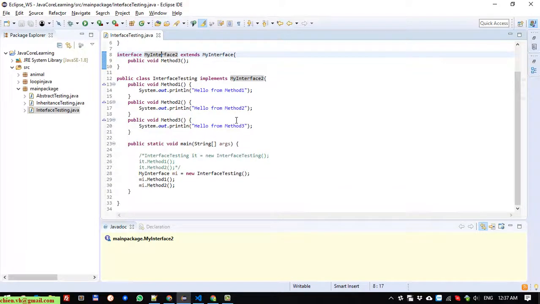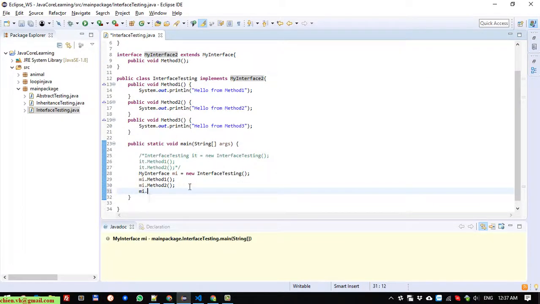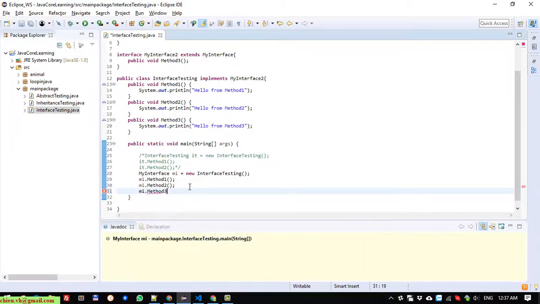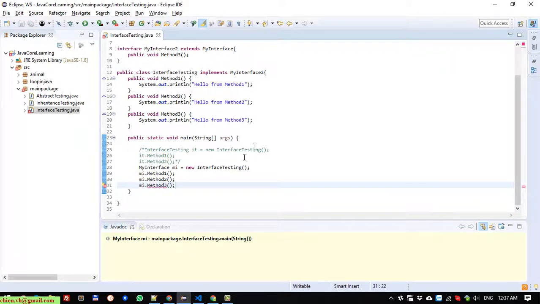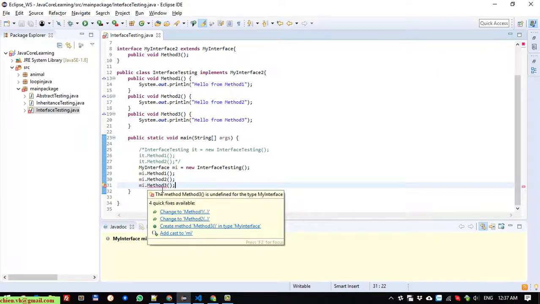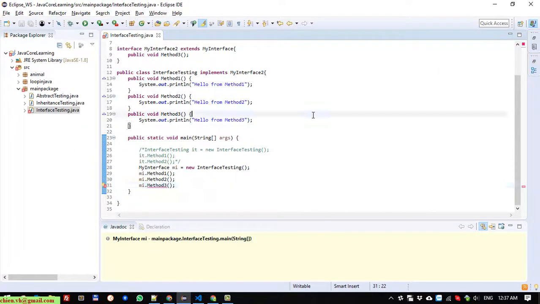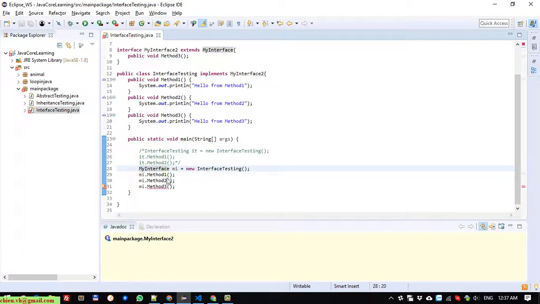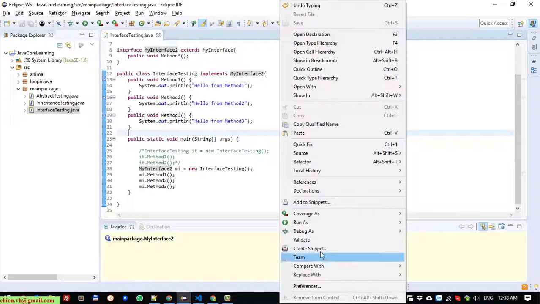Okay, so now mi.method3. Cool. Method 3, MyInterface2. Save it and run it again.